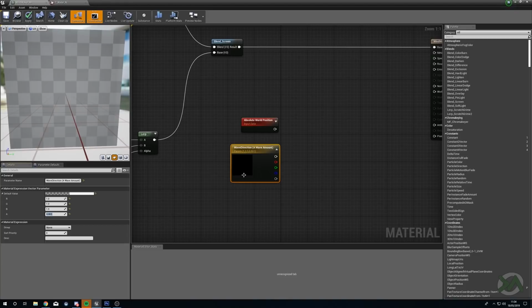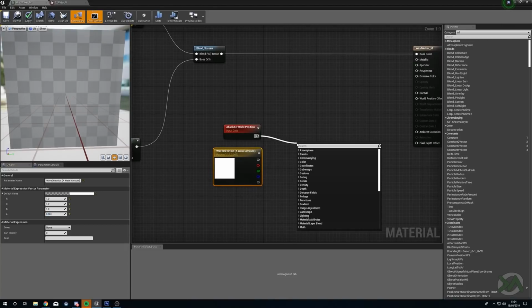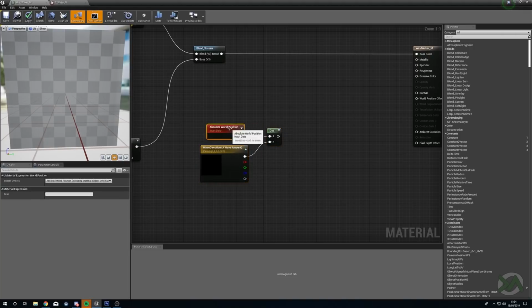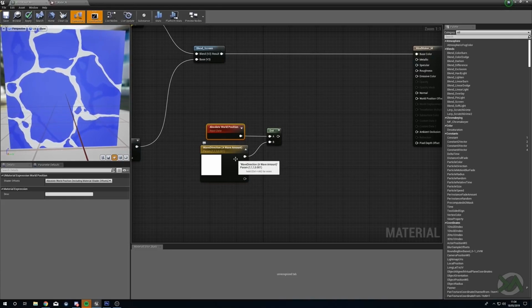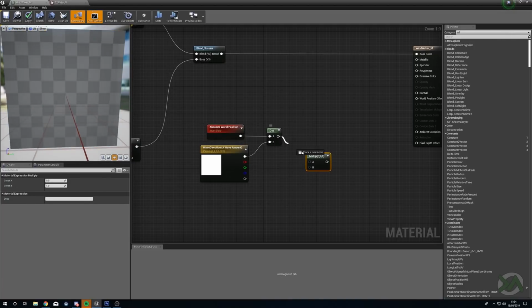0.001, like so. Then we're going to drag out from the world position, and we're just going to dot product between the two values here, like so. And what this is going to do is compare our two vectors to one another and see where they are in relation to each other. Then we'll hold M and left click, and we will multiply the dot by the alpha, and this will allow more than one wave to occur.